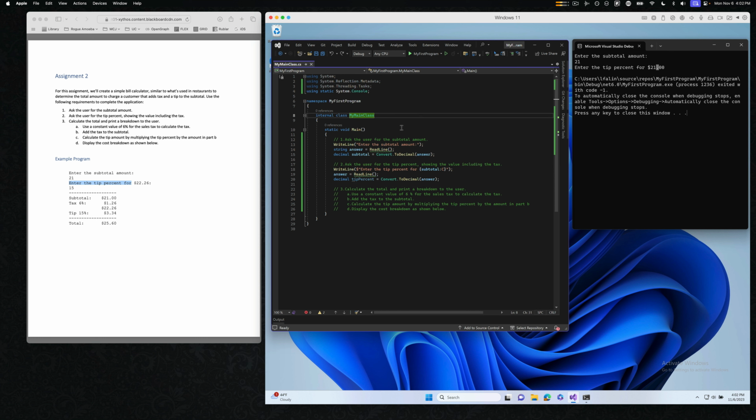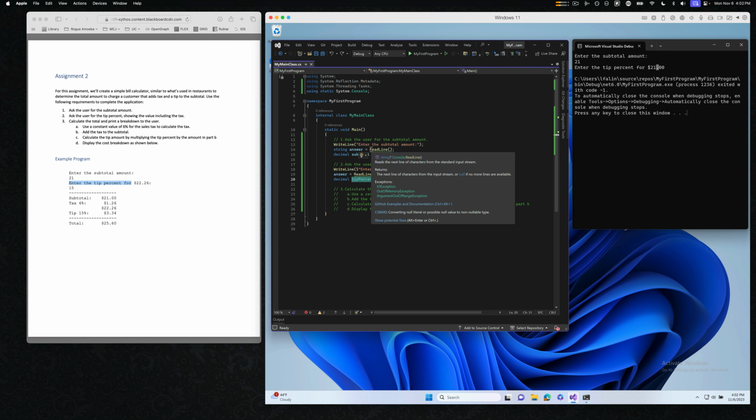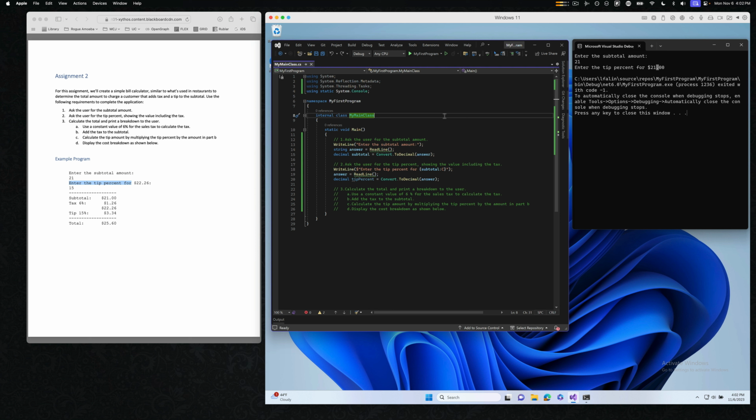Okay, I also want to call out just how I'm naming the variables. So subtotal, tip percent, these are both using camel case. Subtotal is a single word, so you don't notice that. Tip percent, though, notice how the first word is lowercase and the second word and any subsequent words are uppercase. You'll notice this is to distinguish it from function names, where we have uppercase, uppercase. Here we start with lowercase and then every subsequent word is uppercase. So that is called camel case formatting.